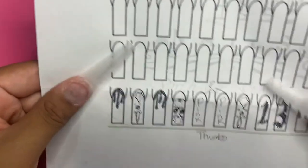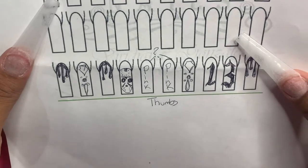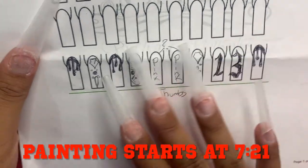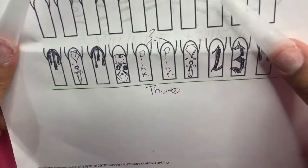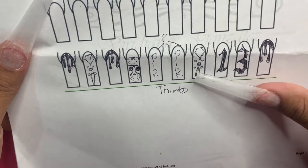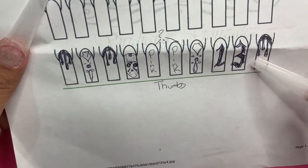So if you're only interested in the painting of the design, it starts at 7 minutes and 21 seconds. But today I'm doing some Jason Voorhees nails, also known as the movie Friday the 13th.